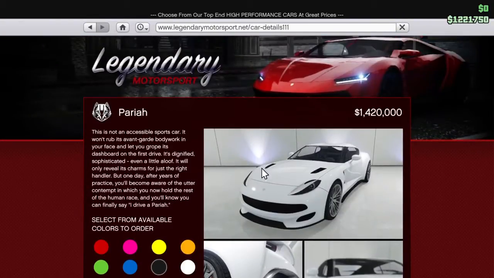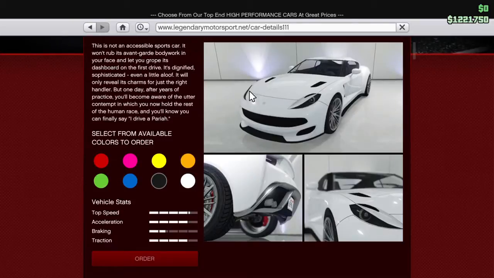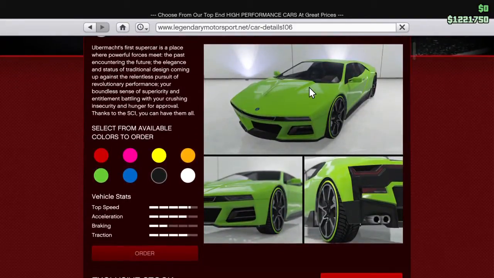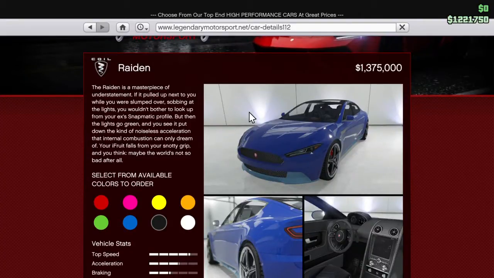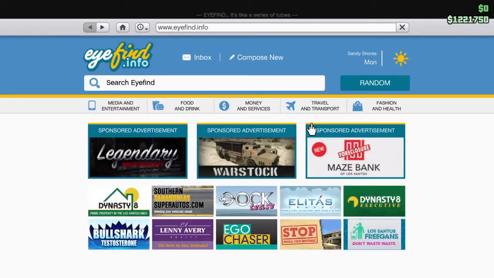and it's gonna run you about $710,000. Then we have the Ocelot Pariah, which will run you 1,420,000, and yeah, it's just a pretty cool car to have. Next we have the Overflod Entity, which is inspired by the BMW i8. The front is kind of different than the i8, but the back, as you can see, is pretty similar. This will run you 1,600,000 and 3. I don't know why they included the 3 there, but then we have the Coil Raiden, which will run you $1.3 million. And also notice the stats of these cars. And that's pretty much all that we have for the Legendary Motorsport.